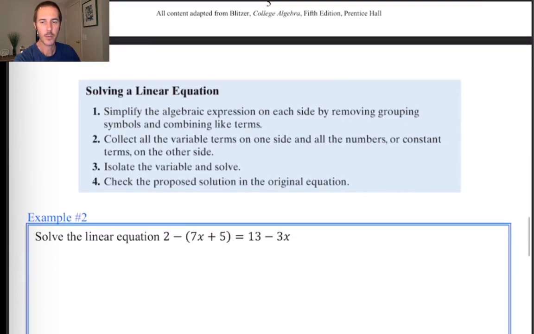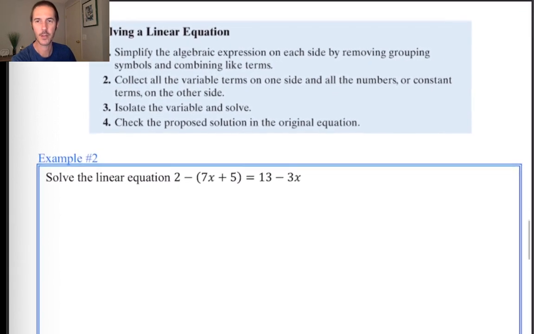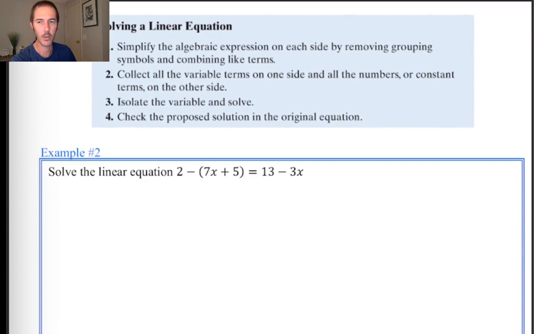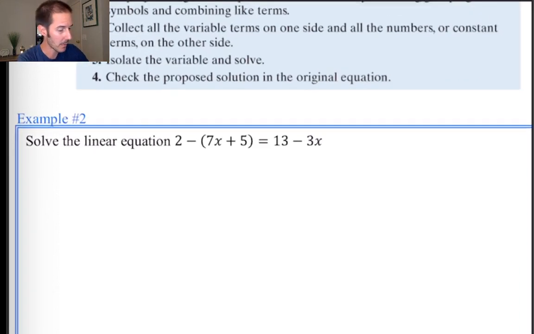If you're the kind of person who likes steps, then you can use this list of steps. I know people who get very anxious when they hear there are 4 steps needed to solve an equation of this type. They kind of freeze up. So if you're not the person who likes seeing a list of steps like this, let them go. My guess is the majority of you who are watching this video know how to solve this problem, so I'm going to move through it fairly briskly, and if you need to pause or watch any of it again, you're welcome to.